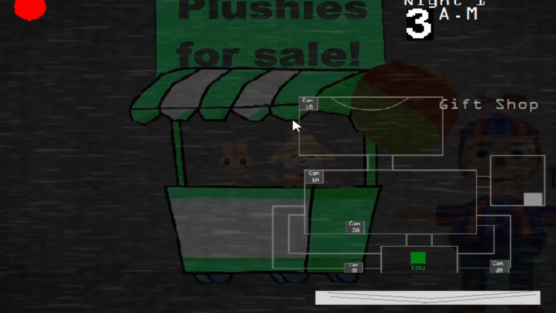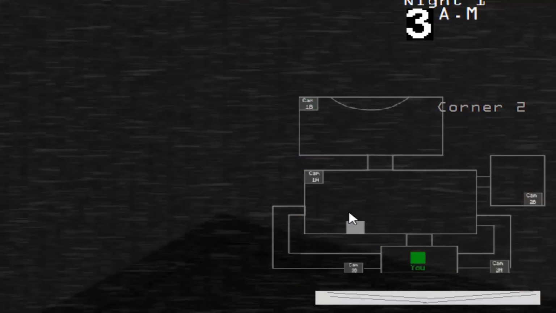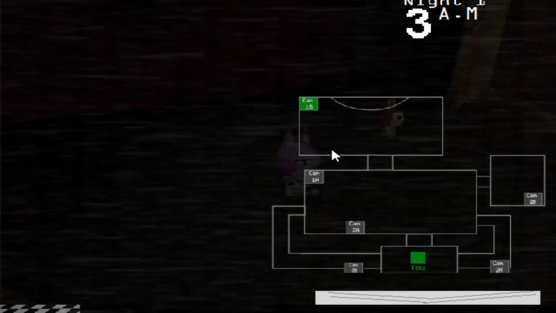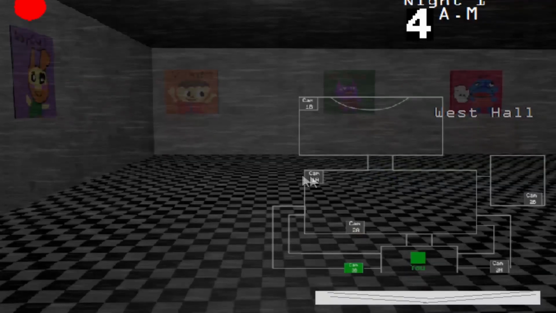Balloon Boy and Villager seem to be the only ones. I don't know if these two actually move, to be honest. You'd figure they would, but it is called Five Nights at Villagers. But in the introduction, it did say that there are multiple killers. So I'm going to take you guys and say that these two do move, and that's going to be quite the problem.